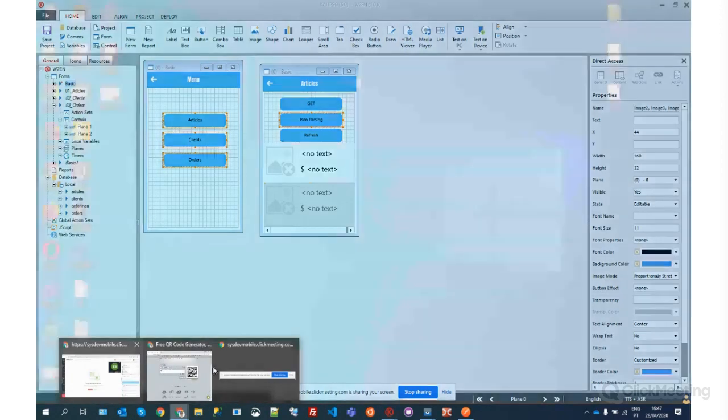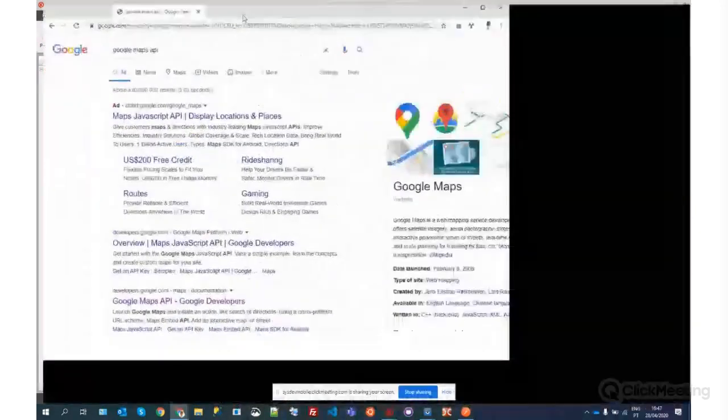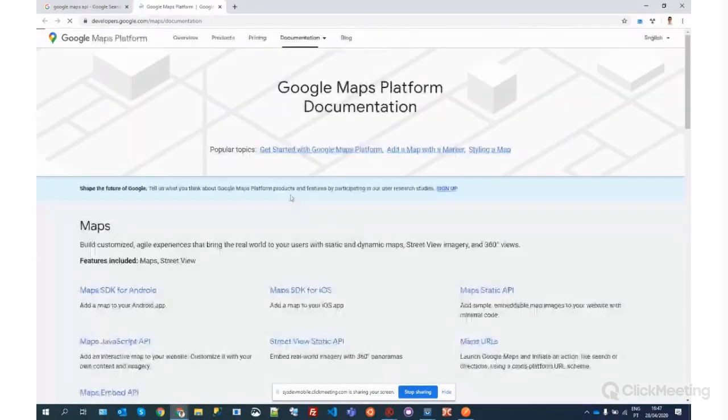I don't know it by memory, but it's the same thing that I'm using here. Let me open Google Maps. Everything that you see has a web API. You will see that it is very similar to what we have done here.